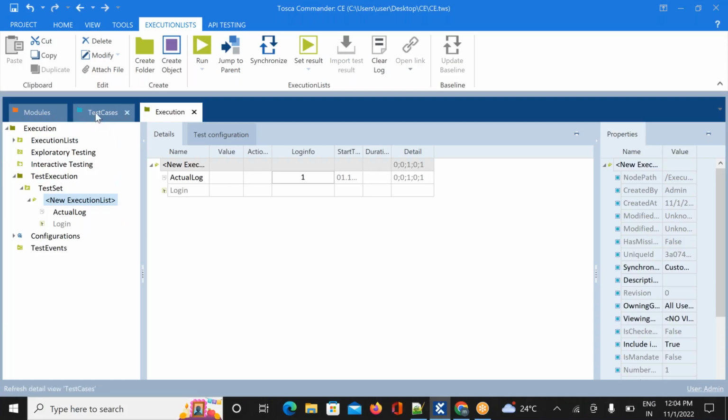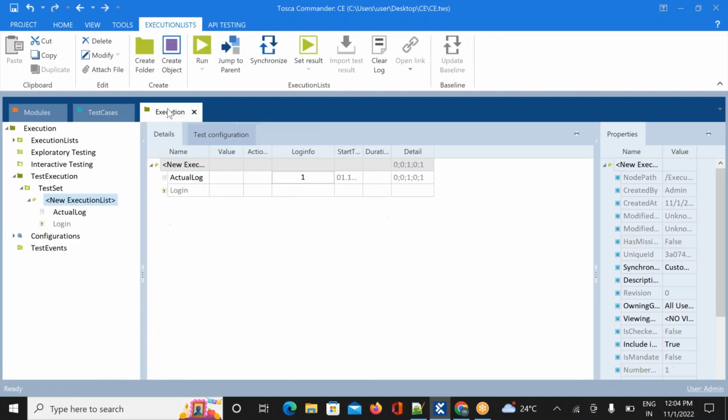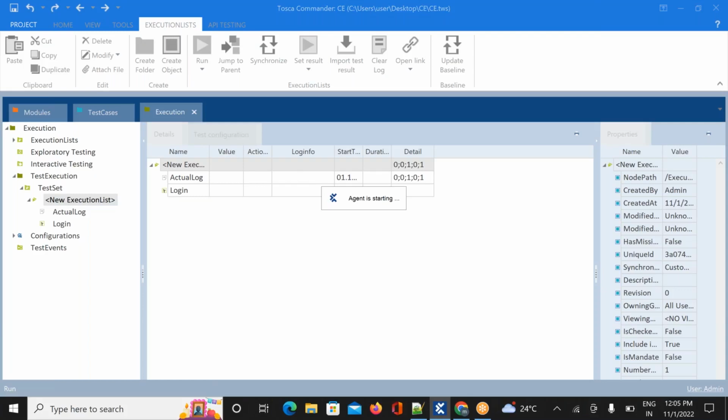When you go for execution, the test case symbol will change like this. Now I want to execute this. I am going to right click on this execution list. See here, you will get Run. Previously, you ran in Scratchbook. Now I am going to run this case.